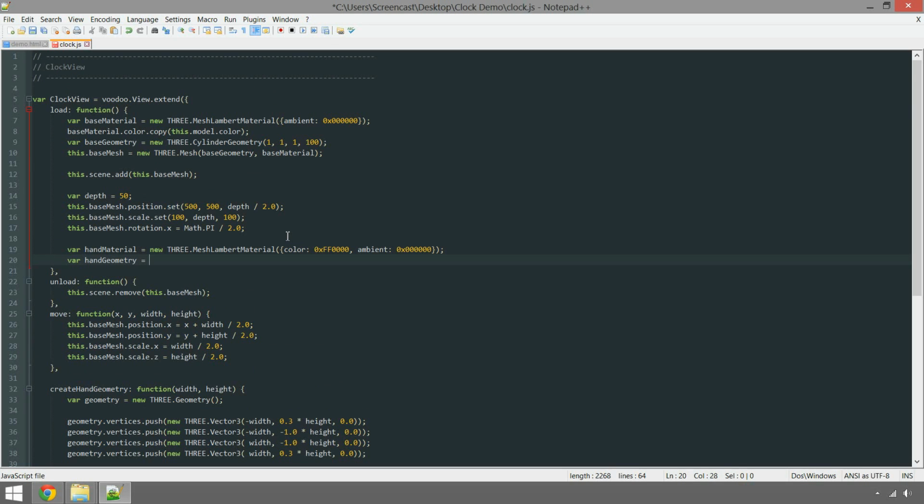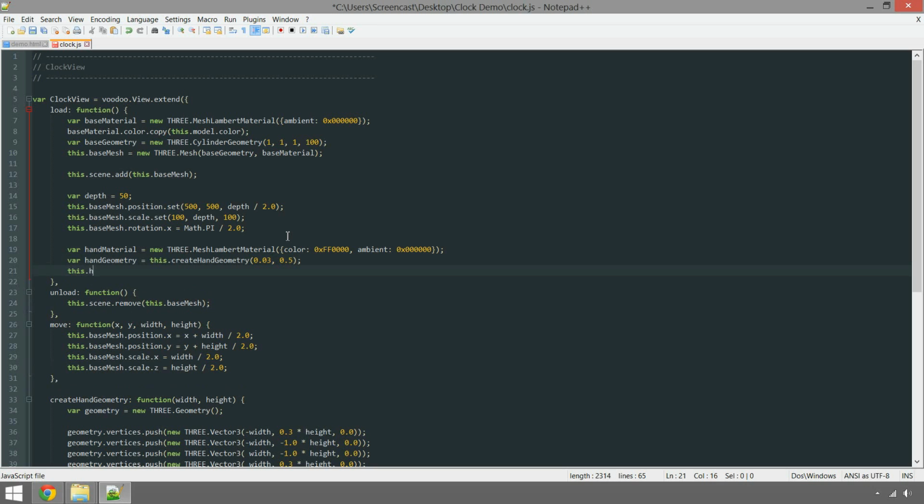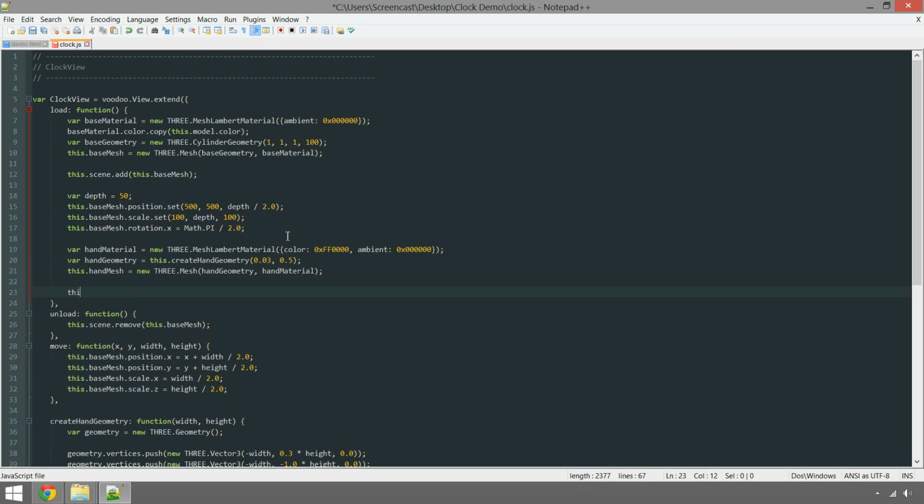These sizes will be sort of arbitrary. And then let's combine our geometry and material to make a mesh. Now we'll add that mesh to our scene. And similarly, we'll remove it from our scene in unload.